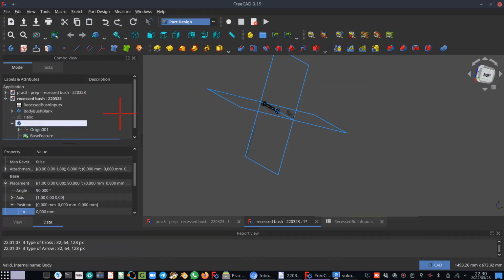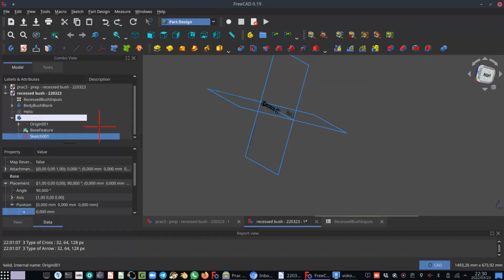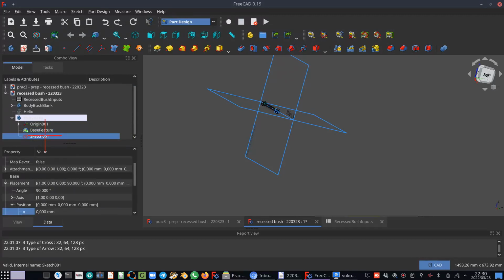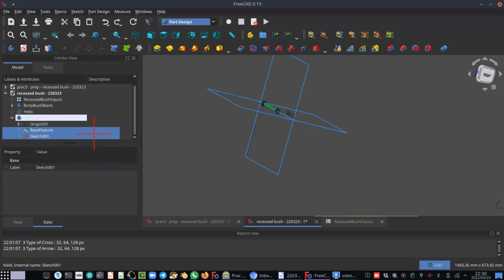So we can close that, and now we scroll down. With the sketch selected, we press and hold Control, select the base feature, which is now the helix, and we click on this icon over here, sweep a selected sketch along a path or other profiles.